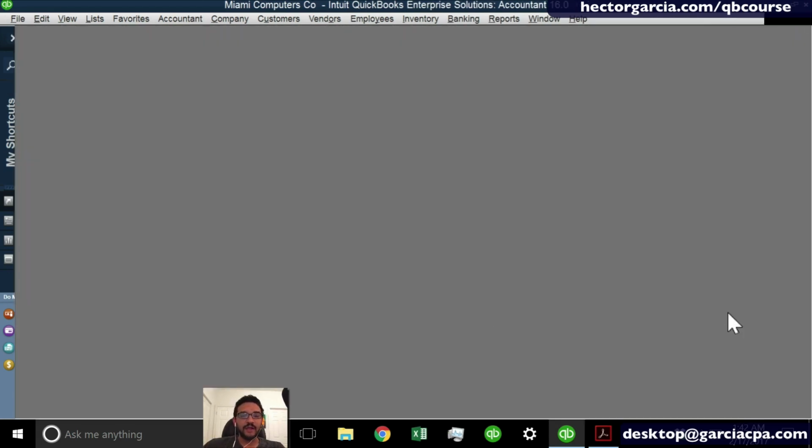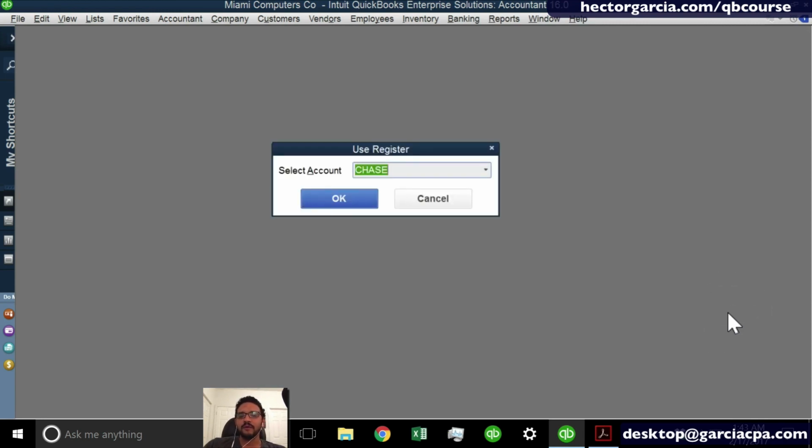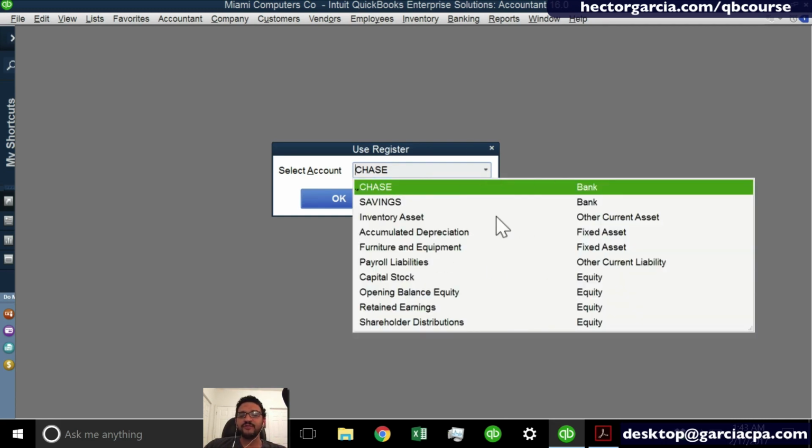Now, if you don't have the home screen open, you can also use a keyboard shortcut, and that would be Control R. R like register, easy. So Control R will give you the same exact window pop up where you choose which account you want to open. Now, there are registers for every single account in your balance sheet, pretty much all of them.